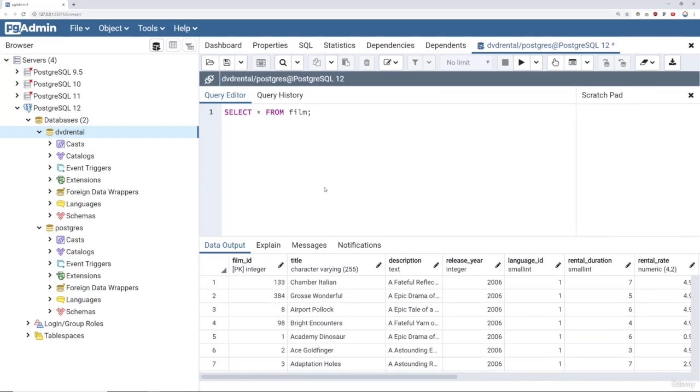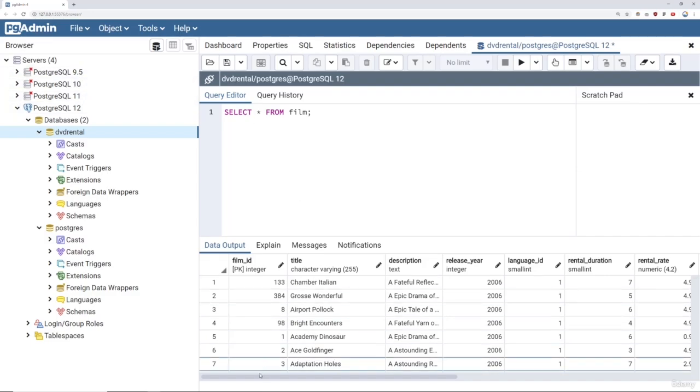If for some reason it says film does not exist, which is sometimes a common error, make sure you restart your computer. If it still says that film does not exist, go ahead and try a lower version of PostgreSQL, because most likely what's happening is your specific OS doesn't work with that specific version of PostgreSQL. So you can just repeat the steps for any previous version of PostgreSQL.